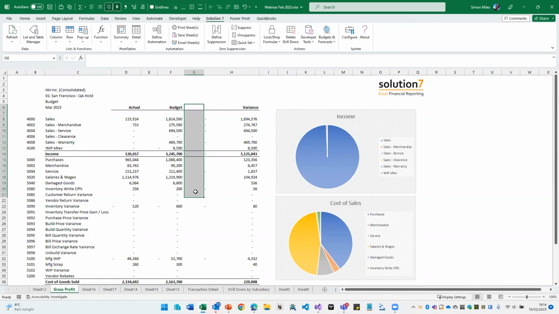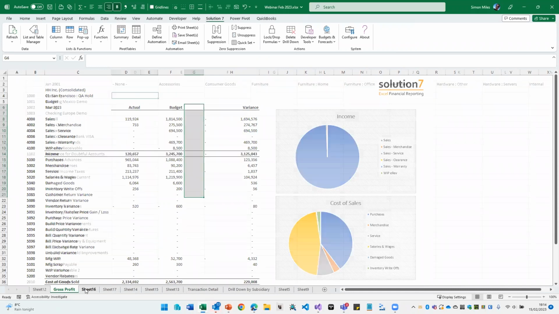Fantastic. Carlos has asked if there is a year-to-date functionality for periods. Yeah, absolutely, 100%. Do you remember, in the slide deck, I showed you how to do period versus year to date.